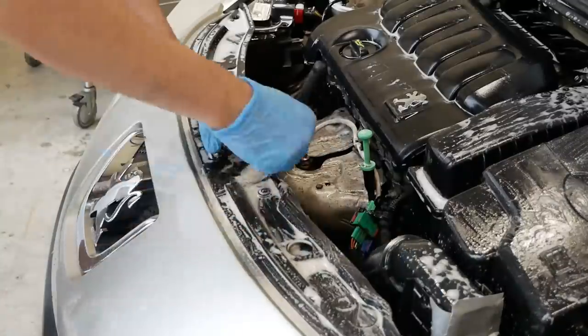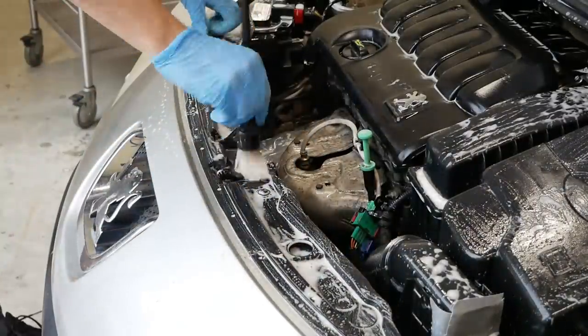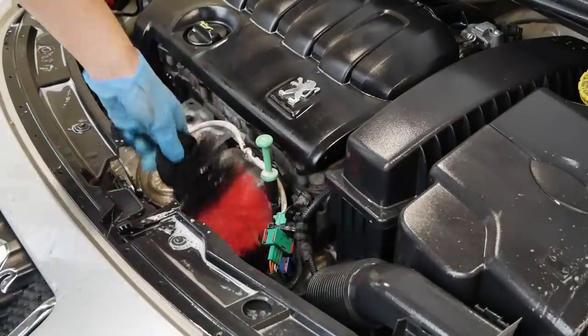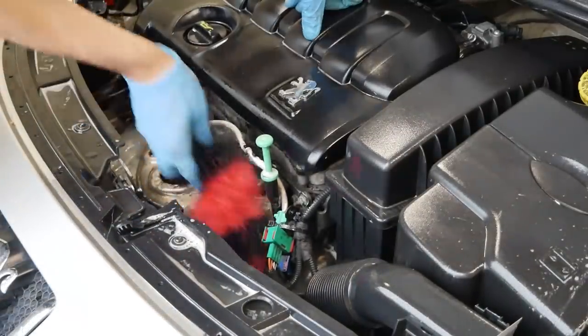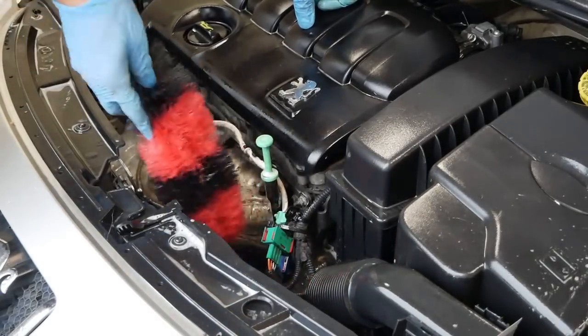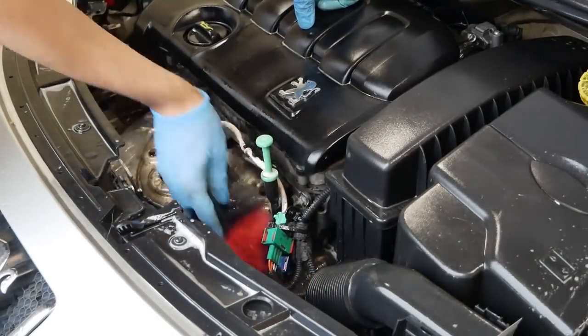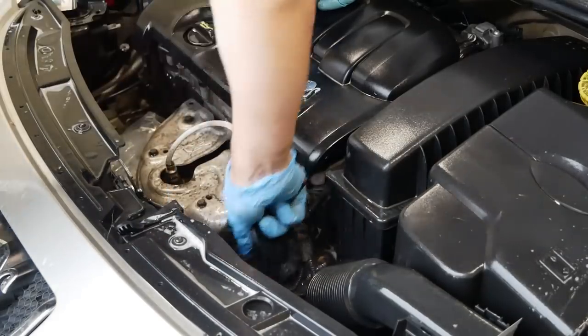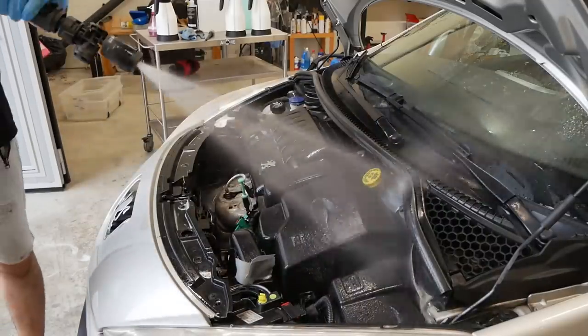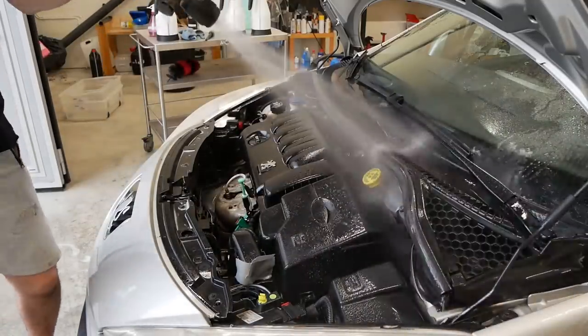Now there are a lot of tight spaces in an engine bay, so one of my biggest tips is to use a variety of detailing brushes. A wheel brush works really good to get into those hard to reach areas, and also to just take your time and go over everything thoroughly. That means that you might need to reapply the cleaning agents maybe 2 or 3 times to avoid anything drying on the surface.